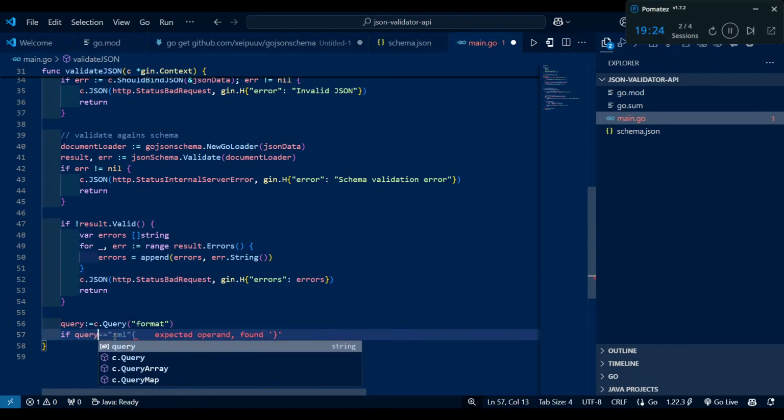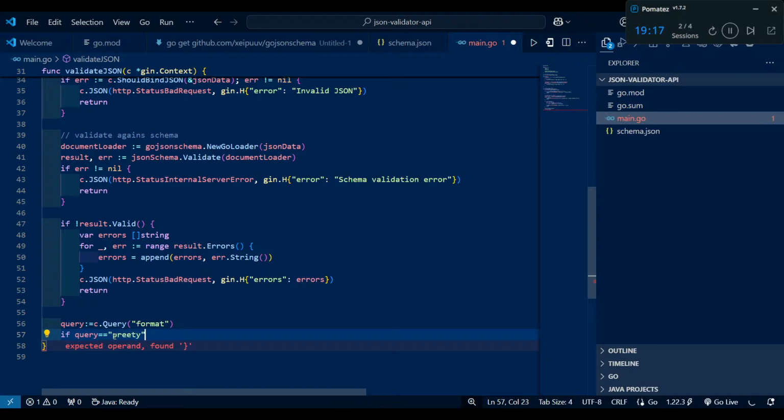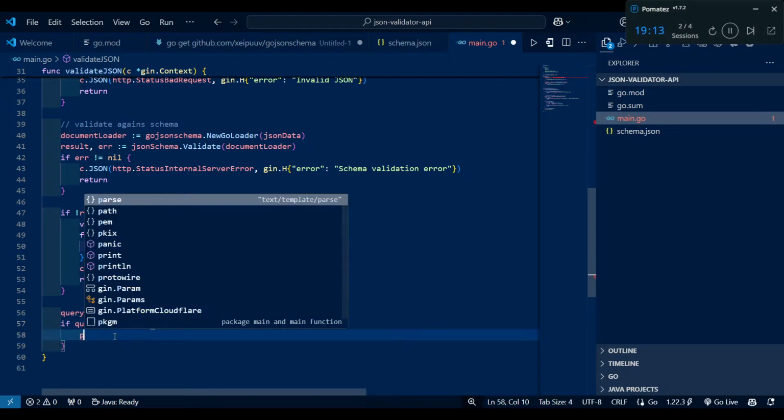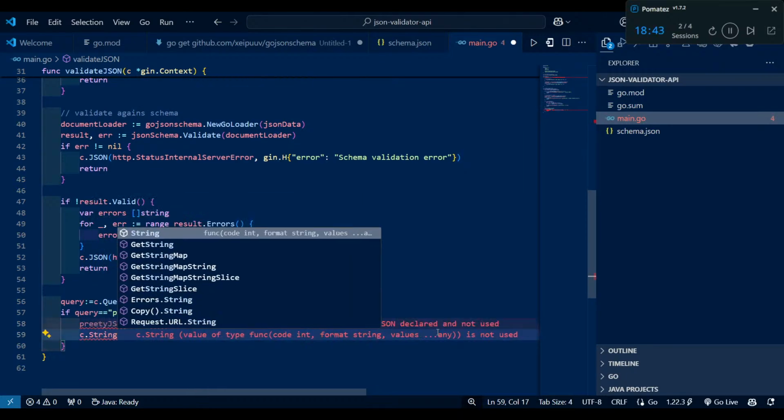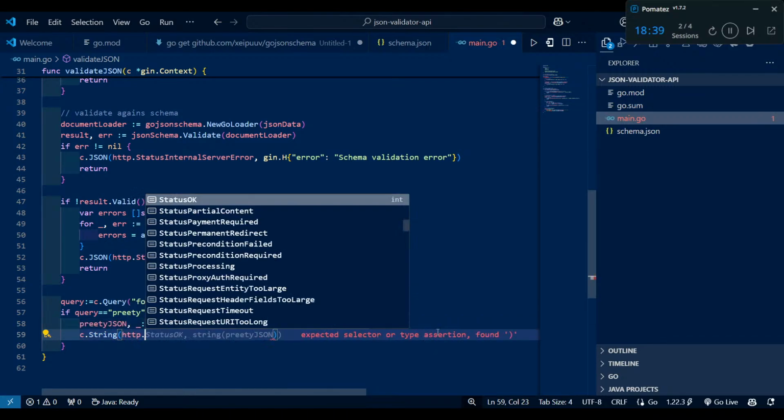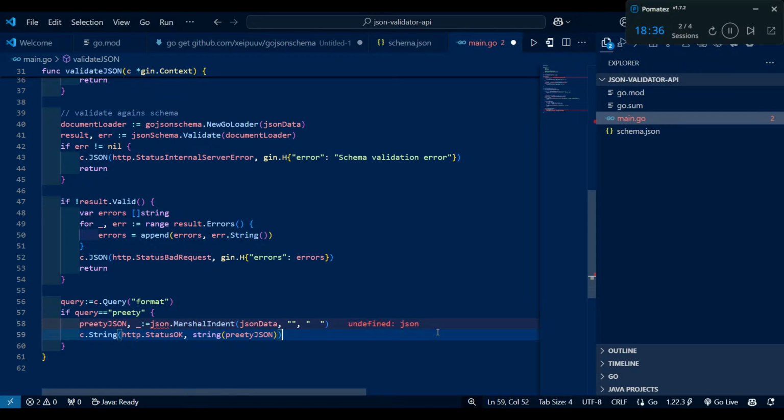If the query is double equals to pretty, then we will pretty-print our JSON by indenting the format, and we will simply return our string, c.String with http.StatusOK, the string prettyJSON.